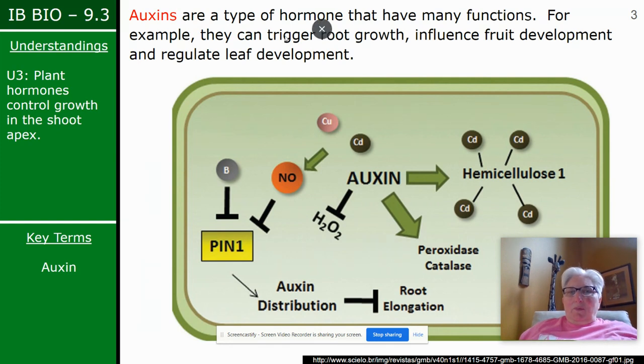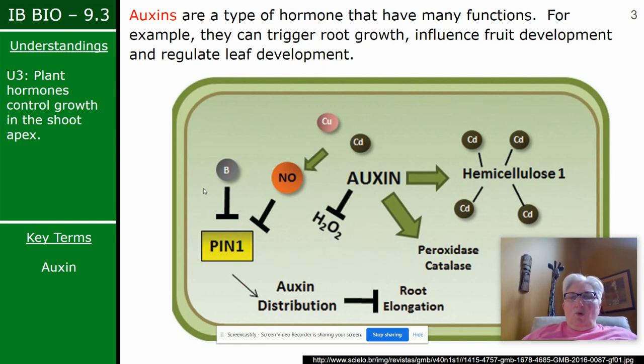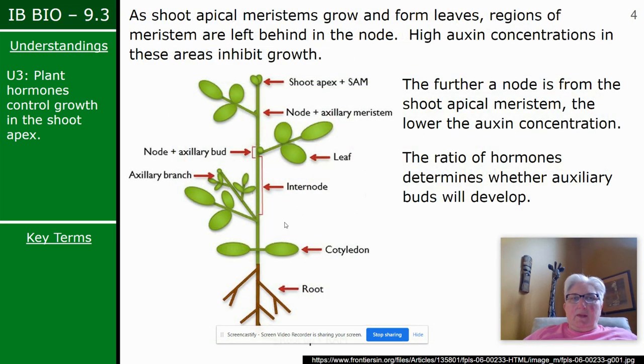Now, the type of hormone that we're talking about, as I mentioned, is what is called an auxin, right? And auxins have a lot of different functions. For the most part, we're going to see them do a couple things, right? Stimulate the growth of roots, right? So plants can take hold in soil. And we'll also look at the ways that leaves and fruits and flowers will grow from those plant tips.